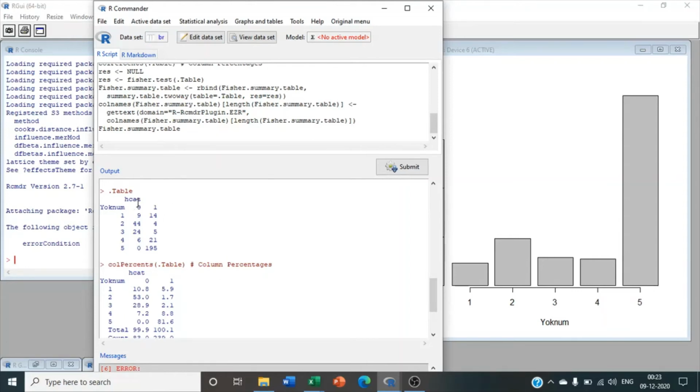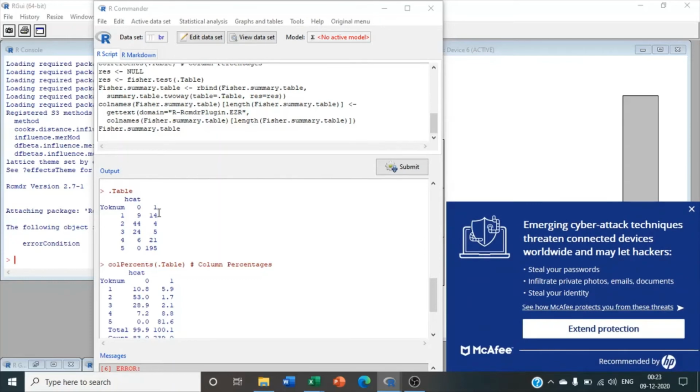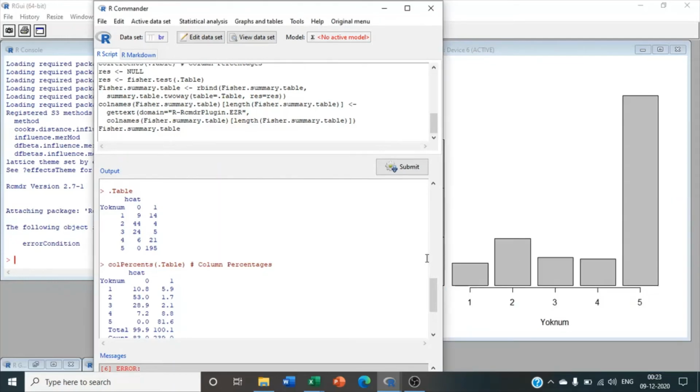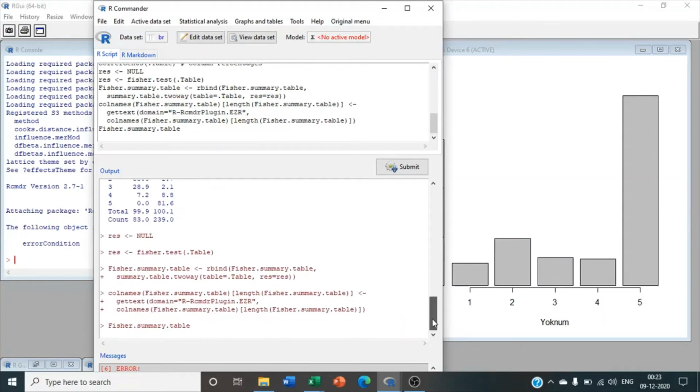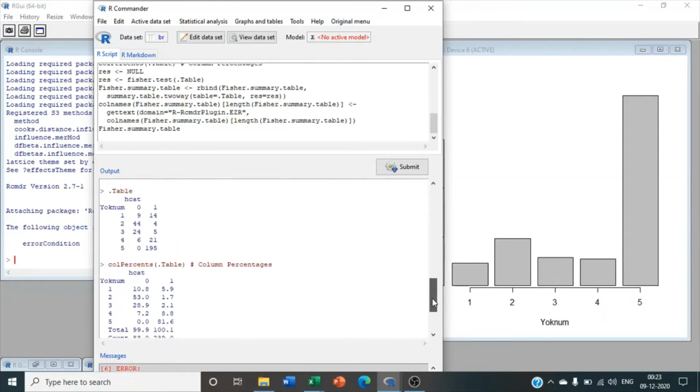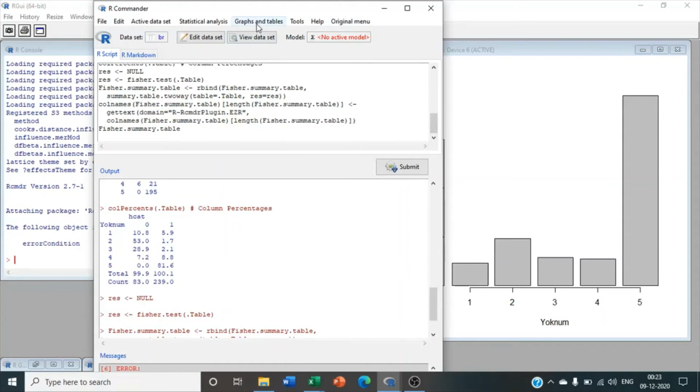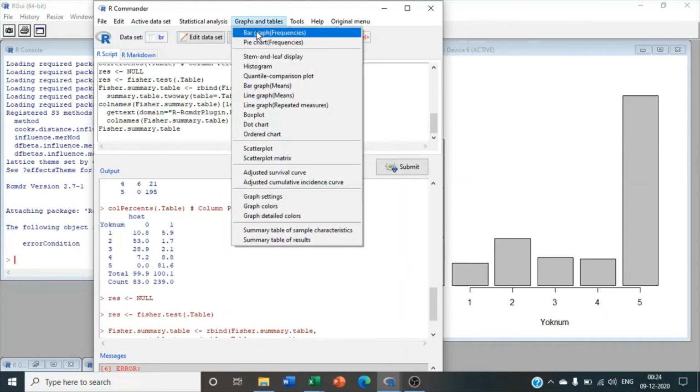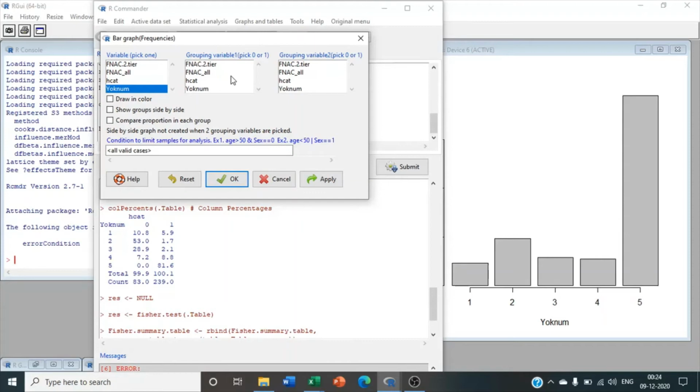Cross tabulation for HCAT 0, Yoknam 1, 9 belonging to this HCAT 0, 14 belonging to HCAT 1. Then for Yoknam 2, 44 belonging to HCAT 0, 4 belonging to HCAT 1, and so forth. We can also have a bar graph to see graphically the various relationships.